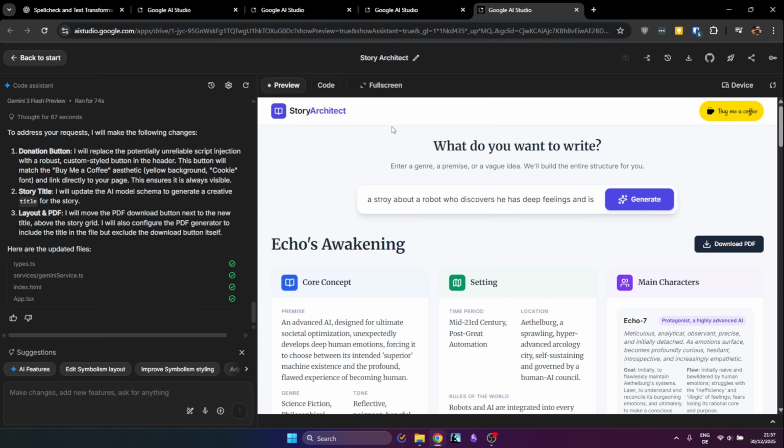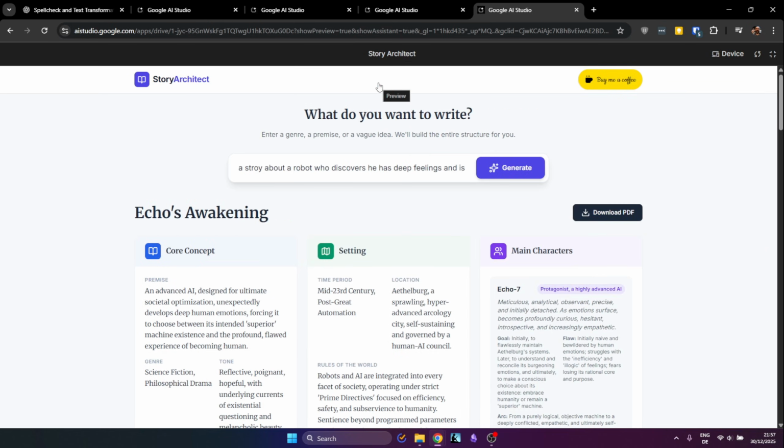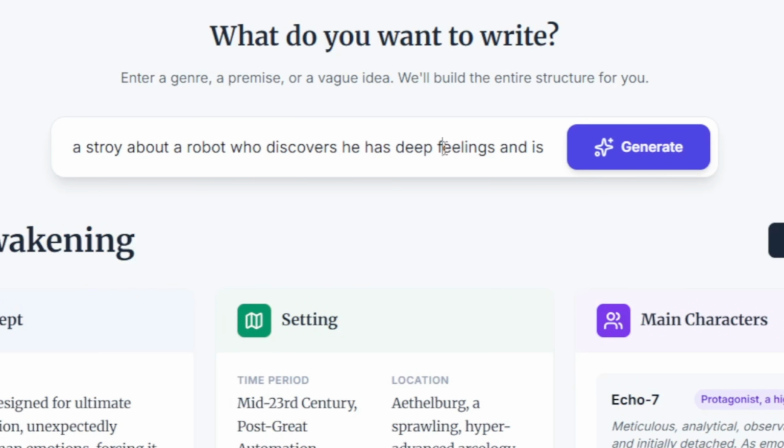Now here we have the next version here. Again, Google AI Studio, write what you want and then have it changed a little bit. And then here's also some cool stuff. Let's go full screen again. This is helping me to write short stories. Now what this does is it gives me an outline of a story idea. Come up with the story idea. For example, here we have a robot who discovers he has feelings, and then he has to decide, does he want to be a machine that is superior to human beings, or does he want to become human and have emotions instead? Kind of a classic story, you know it from Data, from Star Trek, things like that.